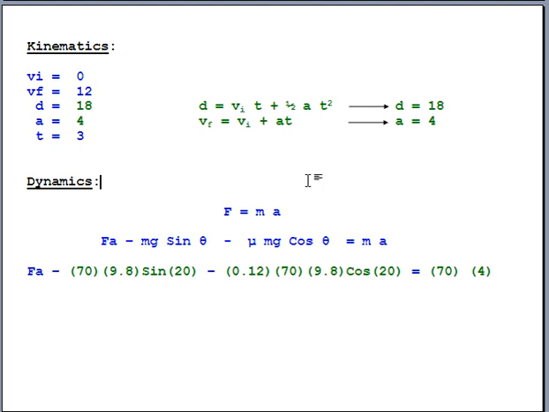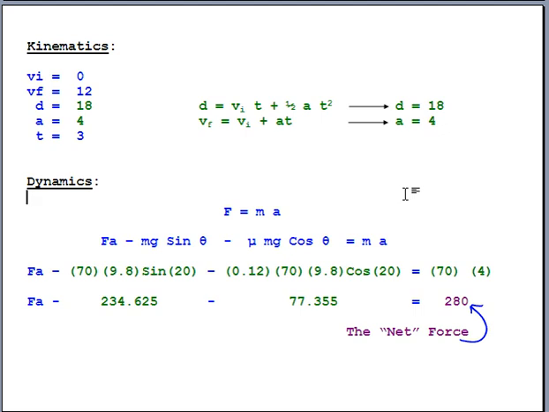So here I am just doing the raw calculation. It looks like all I'm interested in is the FA, but actually I want to see these numbers. The slippery part of gravity is 234, 235-ish. The friction is around 77. And the net force, which is not really an actual force, it's just an idea of combining all of the forces, that's 280. Okay, well, the arithmetic slides into place pretty nicely. And using that idea of making sure we hit a net force of 280, we can see that the applied force needs to be around 592.